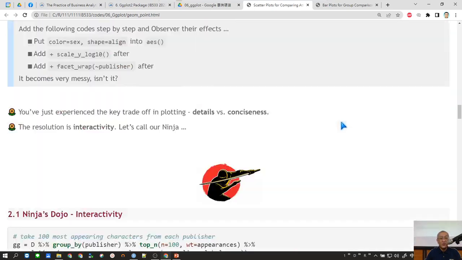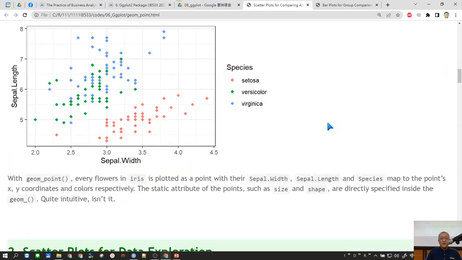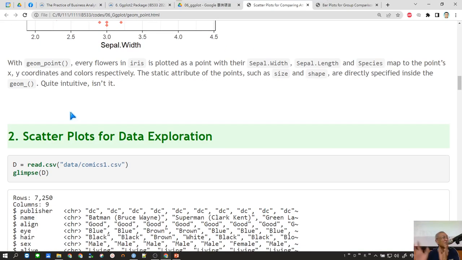For example, here you can see that the setosa is here, right? And you can see this structure when you zoom out. And when you zoom in, you can see the detail, right? You can see what is this point, what is this point, what is this point. Okay? So that's all I want to cover for scatter plot. Any question?